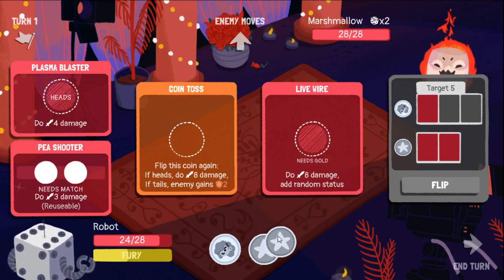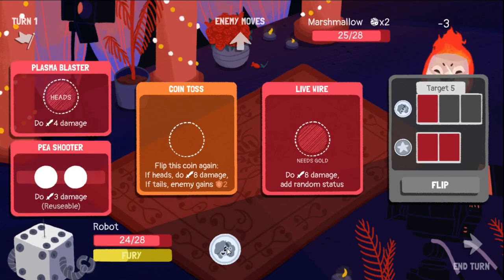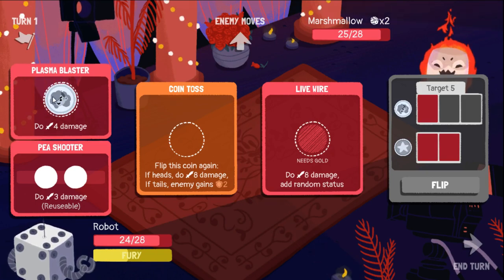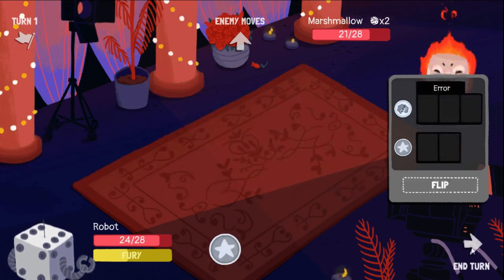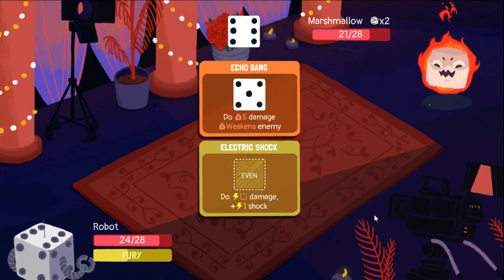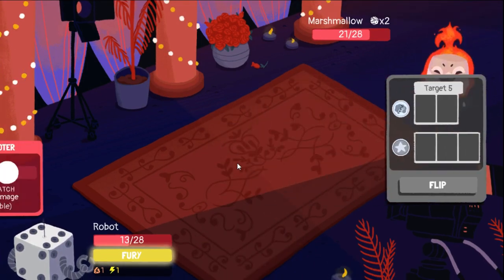My only real issue with this episode is that I feel like it's a little too hard to get a jackpot. The first time I ever did this run, I swear I only got it twice over my whole playthrough. Yeah, coin flip, that is mathematically as lucky as you could have gotten.